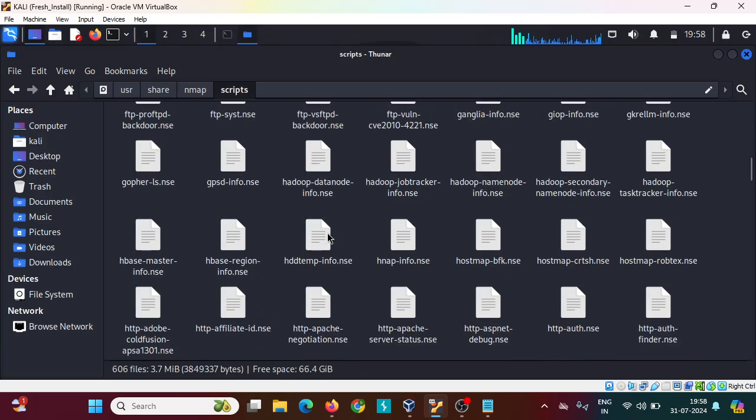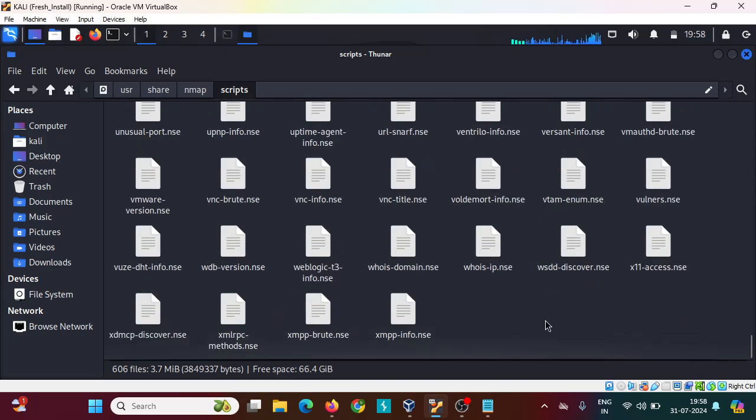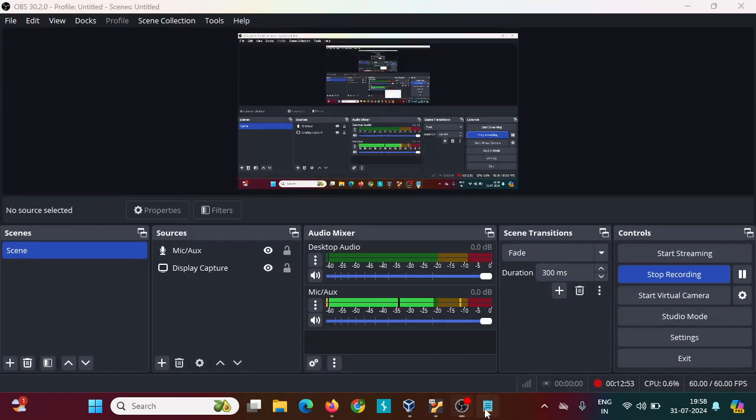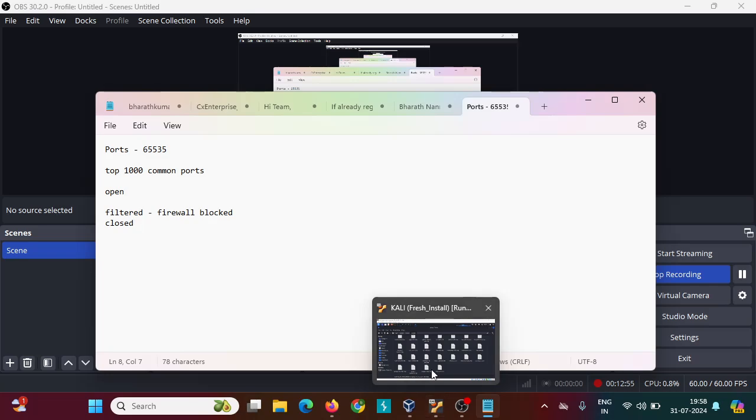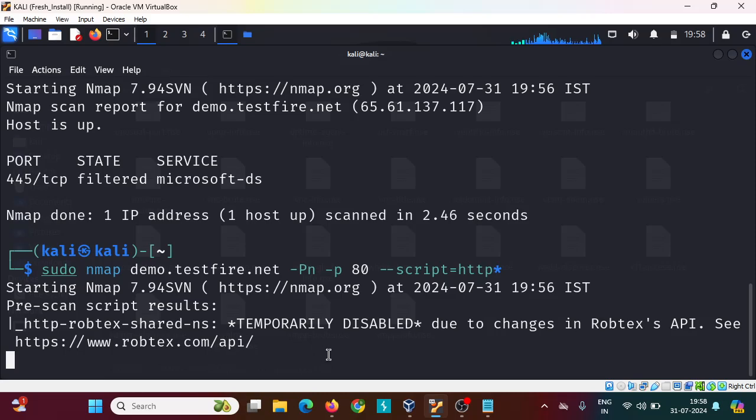See, we can see different types of scripts, and we can use whichever script we want. The nmap script extension is .nse, which stands for Nmap Scripting Engine. These scripts run predefined code and give a result to us. Let's see whether it has run or not.